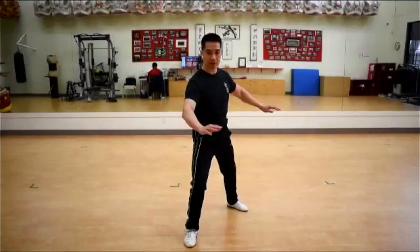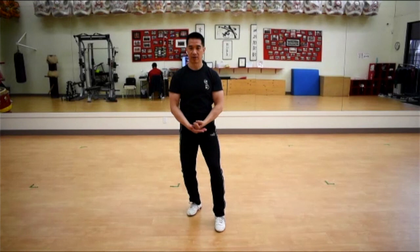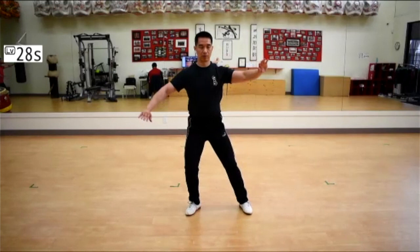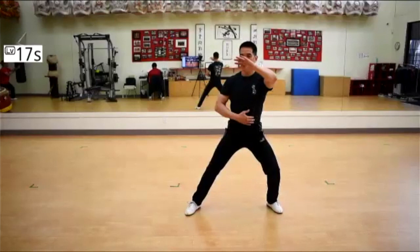And then your leg goes up. After your leg goes up this way, and then hands go up and go down from here. Leg up and down. Switch your body weight, one, and then two, three, and then down. One, two, three, and then down. Let's do it one more time.